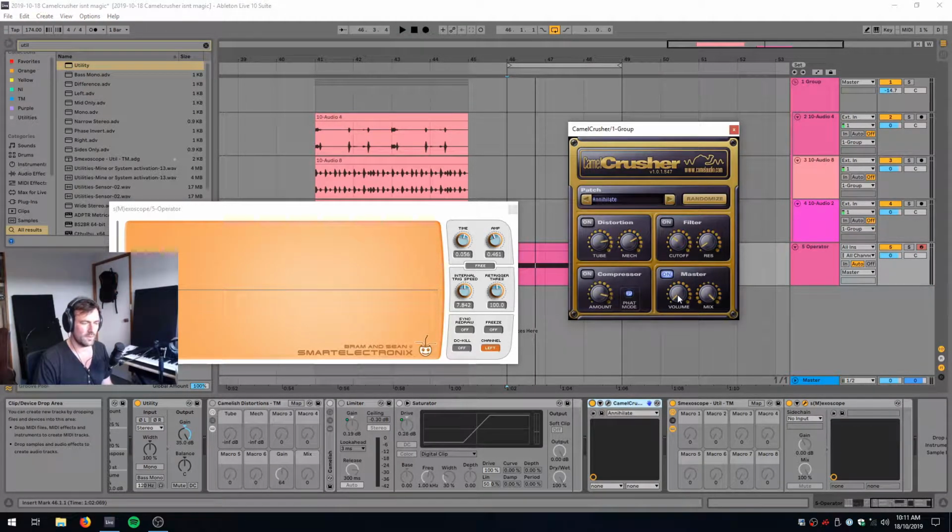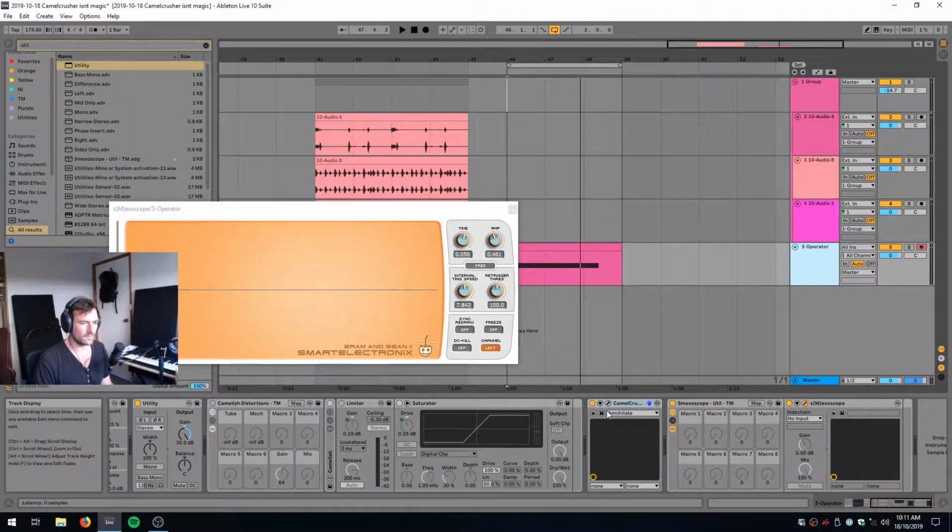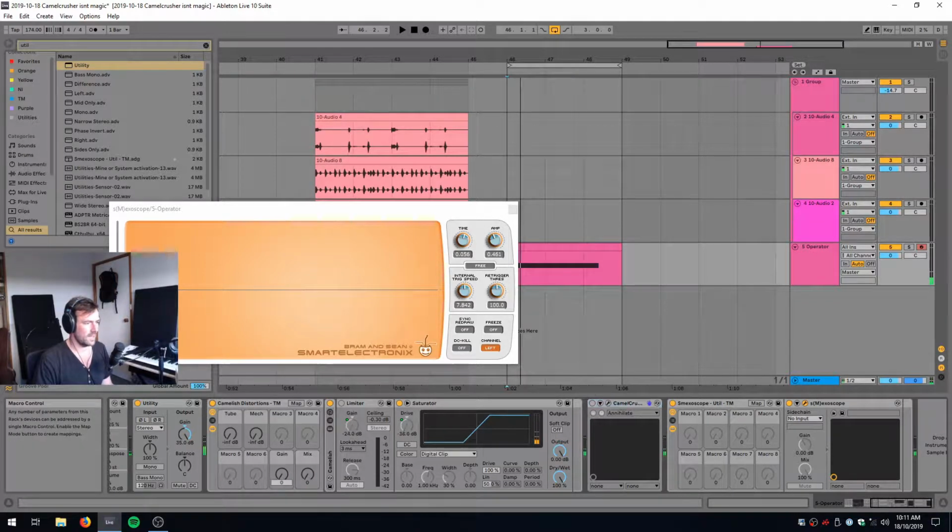So when we start with the volume low, we get a sine wave, and then it slowly turns into a square wave as it gets clipped on the way out. And there's that clipping. So yeah, there's a hard clipper on the output of CamelCrusher. So we can get the same result with our own hard clipper over here. So I'll wind the gain up. Saturator on digital clip is the exact same thing. It's hard clipping. Where it sees anything above 0, it just truncates it.